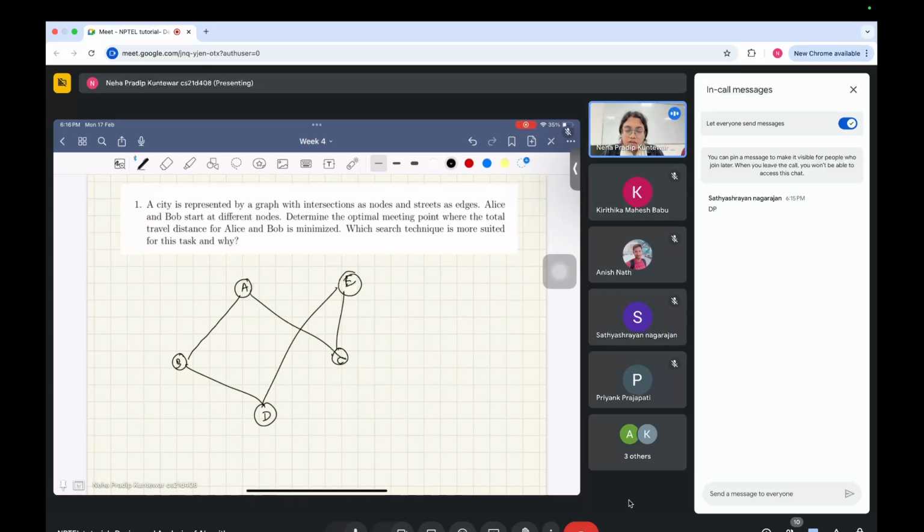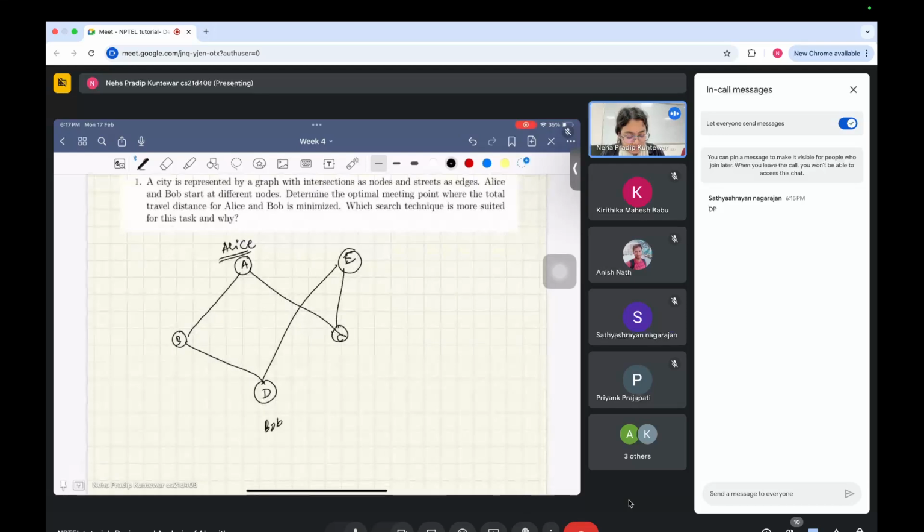In this case, notice that we are not talking about the time or the distance of the street, how long it is. We're just drawing the unweighted version. Let's say Alice is somewhere here and Bob is somewhere here. This is a very small graph I have drawn, but you can imagine the graph could be as big as possible.